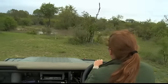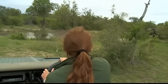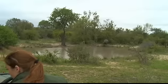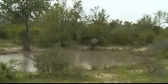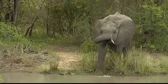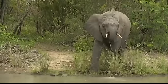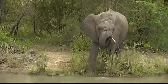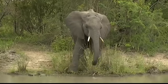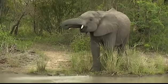Hello, gorgeous girls. This is such a beautiful setting. I'm going to find a nice spot so we can watch them. There's a little one drinking. And Tammy, with aggressive elephant incidents, they're fairly few and far between, but very often an elephant has been found to be exceptionally aggressive only because it's discovered afterwards that it has an abscess in the base of its tusk. So if they crack or break a tusk, it immediately opens the possibility up for infection. And those big pus-filled abscesses that form on people can form on elephants too, and it's exceptionally painful.